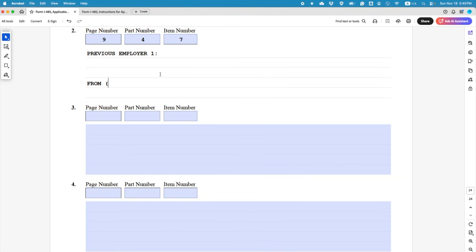Form, month, date, year. So I started here from December, because I said I entered the US in December 2020.